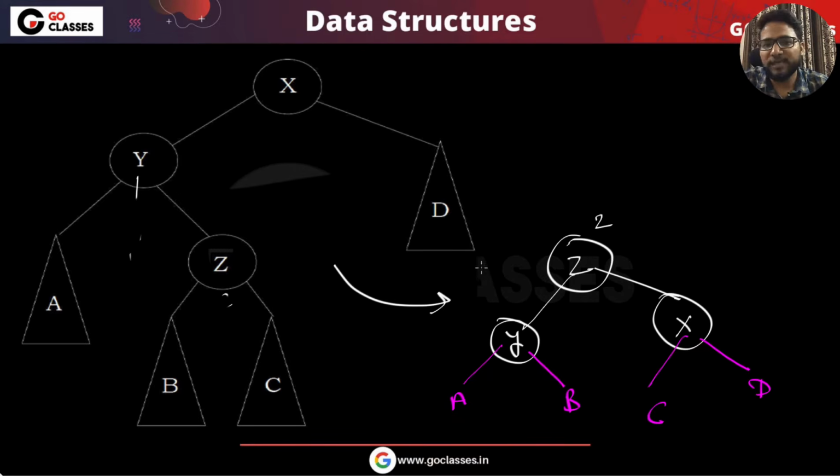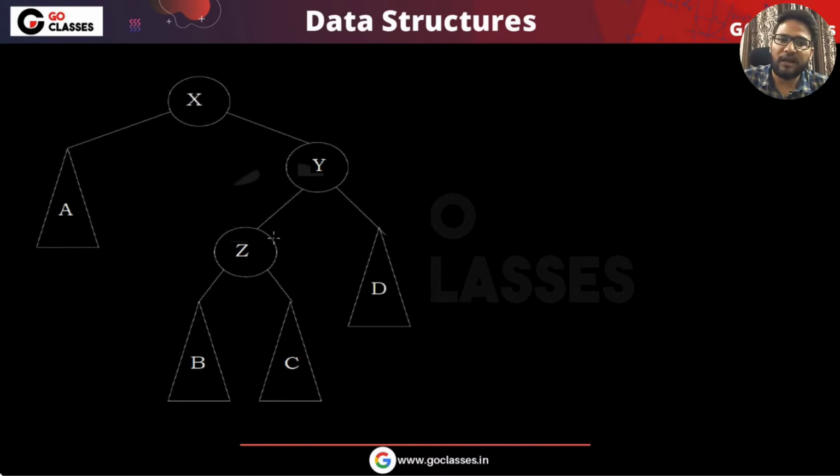This is basically a general configuration where I'm not taking a specific example. Now you know that however big the tree is, you know how to convert that to a mountain, right? Here this a could be huge, this b could be huge, c could be huge. However big the tree is, you know how to rotate it. Let's see this last case. I hope you have already done it, but I'm doing it. So here z will come here, and then you can say that according to the in order, it is sorted.